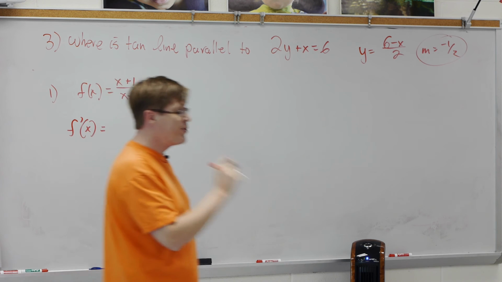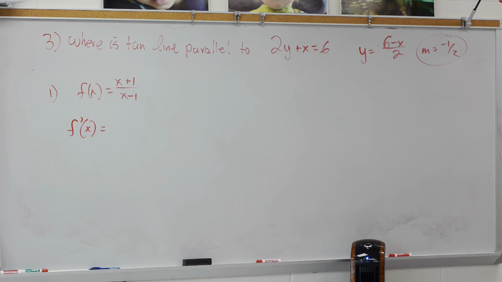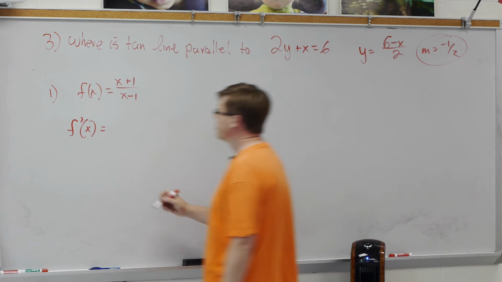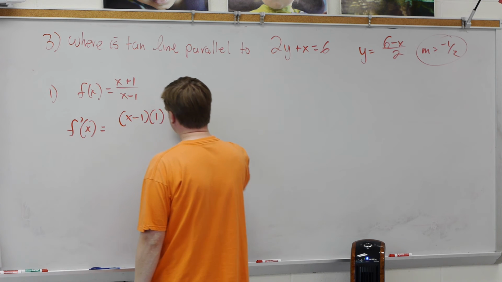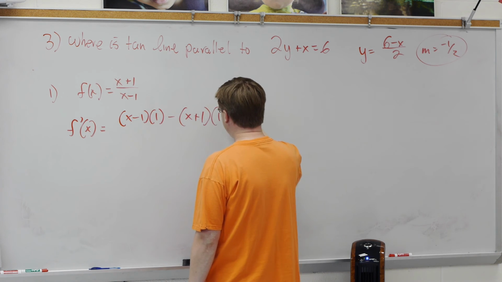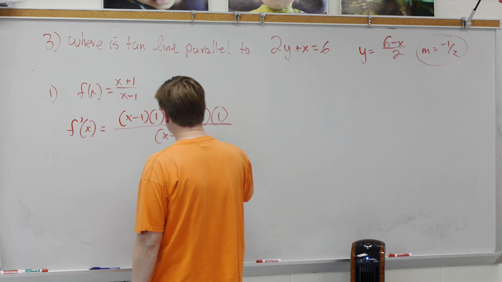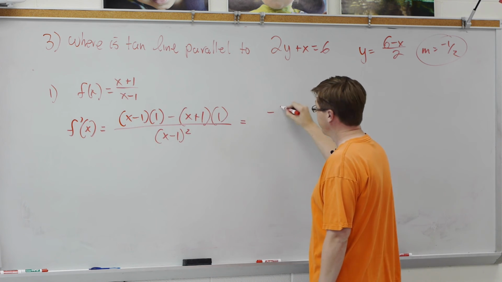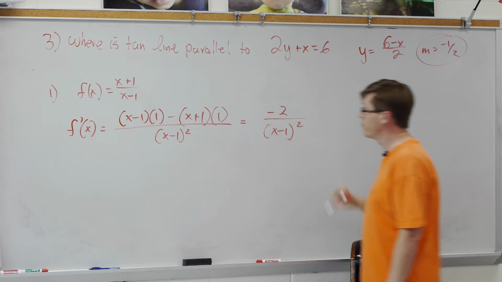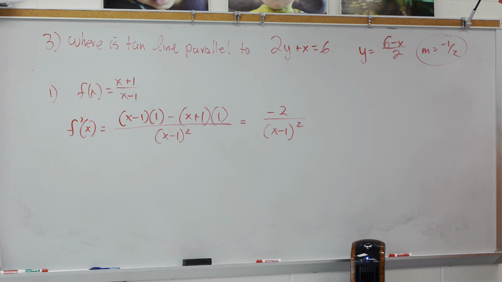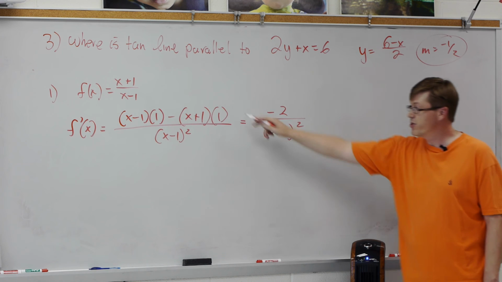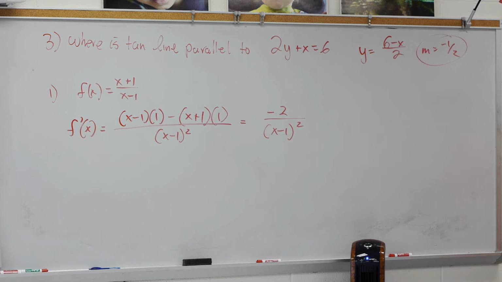That's perpendicular. Perpendicular is negative reciprocal, and we'll do those kind of problems too. Parallel is the same slope. Exactly. I'll work out the derivative up here. You can do it on your own if you want. I'm just doing quotient rule. Be really careful with simplifying these quotient rules, because there's a lot of terms up there and you can make one sign mistake and your answer is completely wrong.